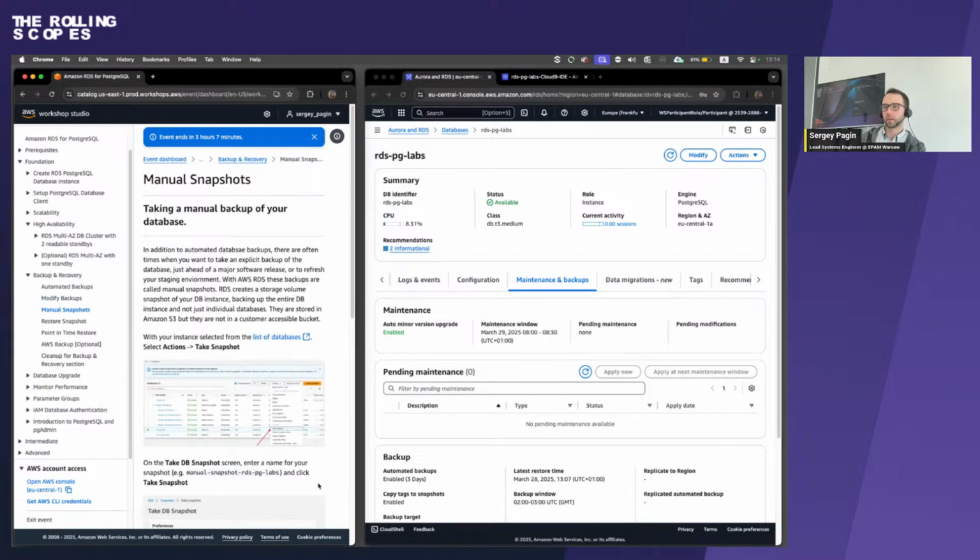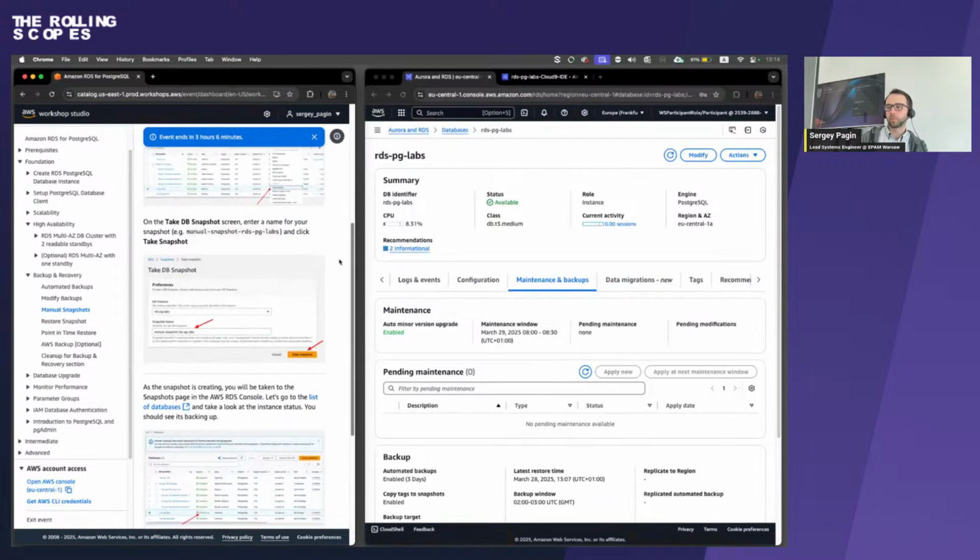So that was changed. What about a manual snapshot? A manual snapshot is the same as a backup. You can create it in case you know that you need a backup right now or before some kind of operation. Because, for example, you plan a significant upgrade with some kind of breaking changes. You cannot wait for the maintenance window, and you need a backup right before the upgrade. For that reason, you need to go to the database and create it manually to have it right before the upgrade.